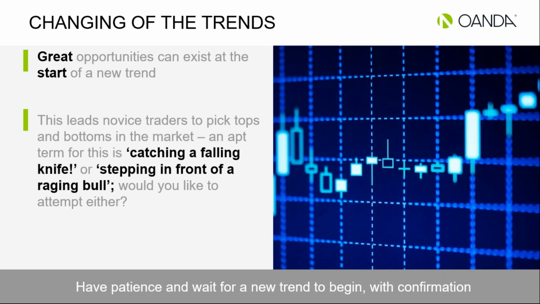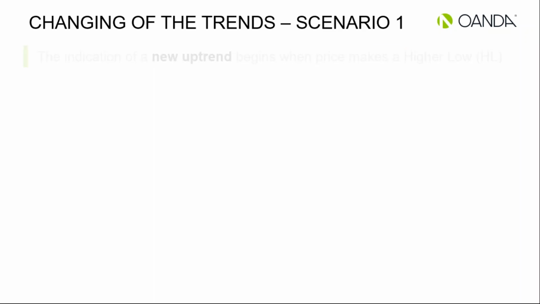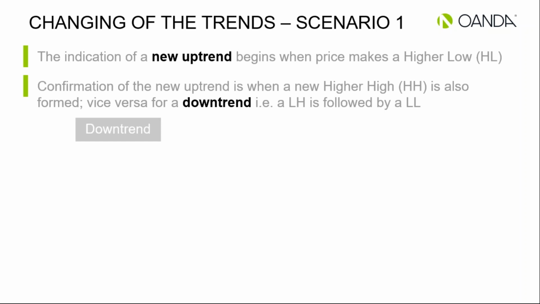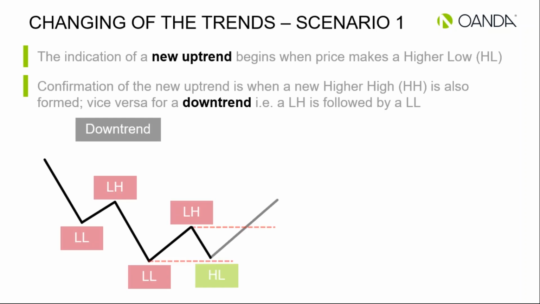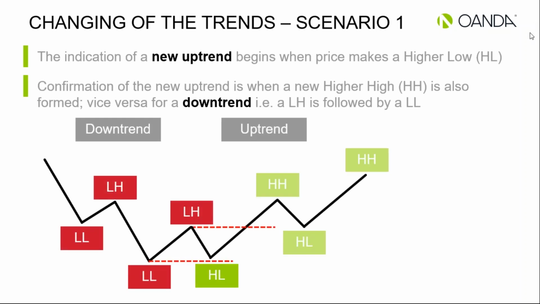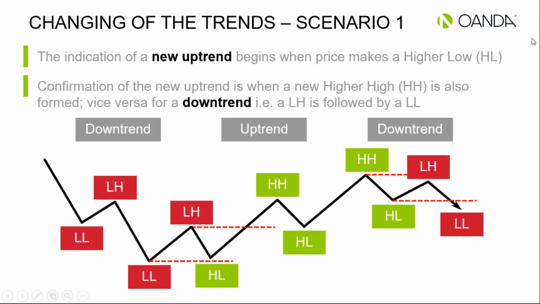So Mitchell's question is really, really good because he's asking how many points are needed before we can get in, before we know for sure that it's an uptrend or a downtrend. Okay, it's a very, very good question. So here we go. This is how you tell when a trend is changing. There are going to be two scenarios, okay? So here's the first one.